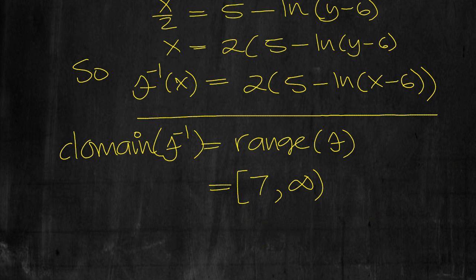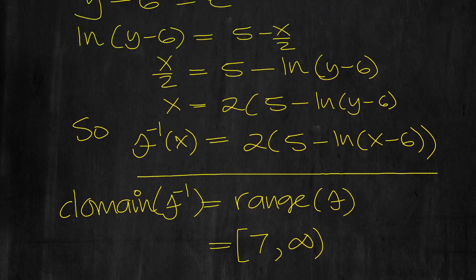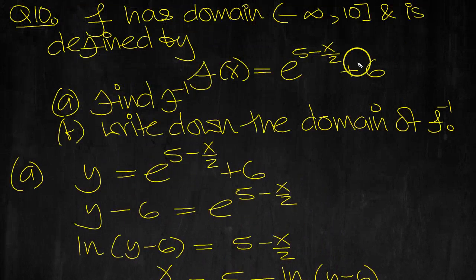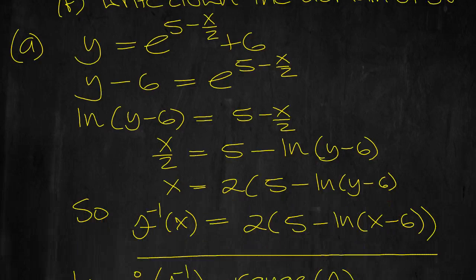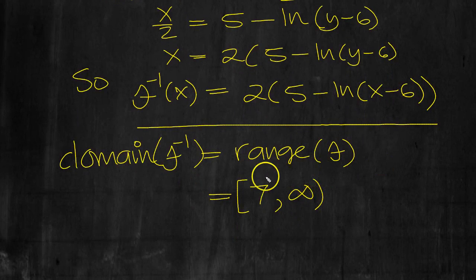Okay, so we just looked at it because we knew it was an exponential and it was just a decreasing function, wasn't it? This is a decreasing function. Its biggest value is at minus infinity, which was infinity. And then it comes down to 10, and that was the value when we put 10 in, we got e to the 0, which is 1 plus 6, which is 7. So decreasing function, that's the range, so that must be the domain then of f minus 1.